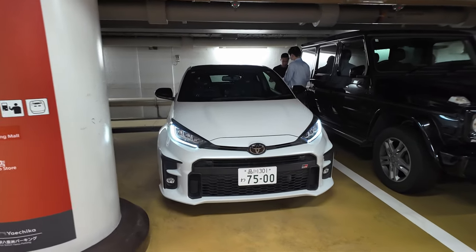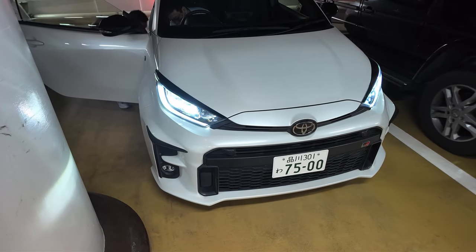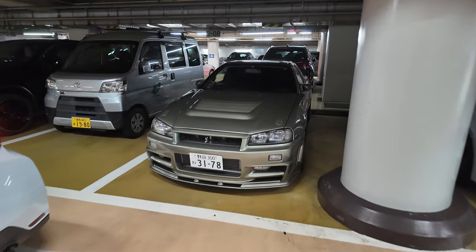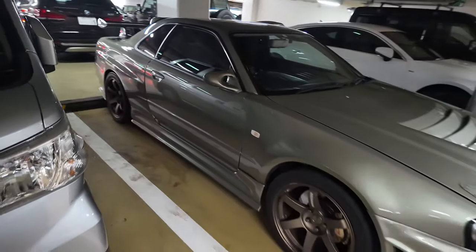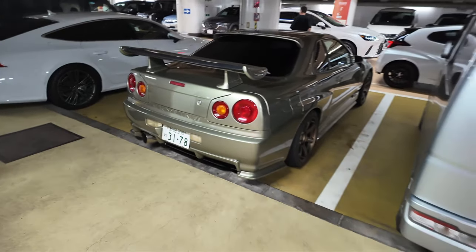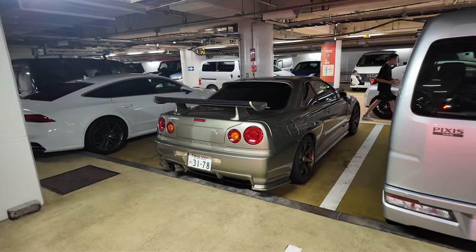This is our rental car for Tokyo — we only got it for one day, a GR Yaris. Both Kiran and I have never driven a GR Yaris but it should be good. We just got the rental car but we spotted a Millennium Jade R34 with Ganador disc fenders. Oh my god, T37s — everything. This is a freaking find. We just had to pull over. Millennium Jade — so good.